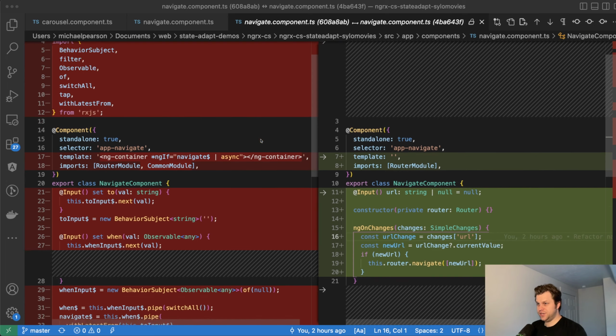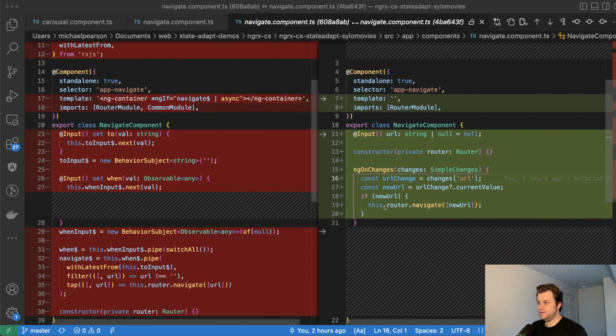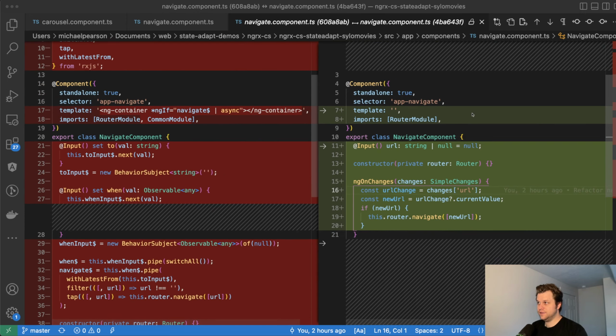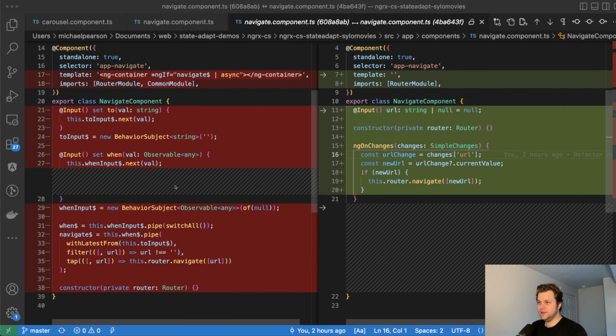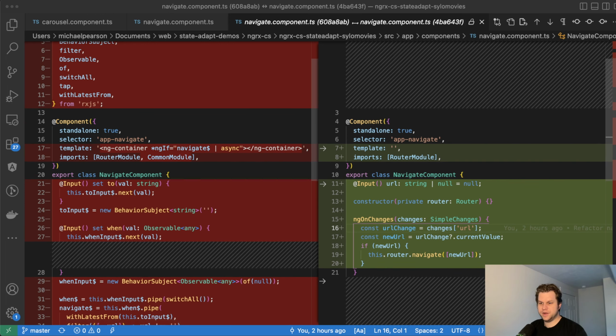And the implementation simplified quite a bit. It used to be 40 lines of code, now it's 23. Just use NgOnChanges instead of these observable things with the streams and weird stuff. It's actually importing nothing from RxJS anymore, and nothing in the template. It's not using the async pipe. So it's really simple. NgOnChanges, watch for the URL to change. When it changes, navigate. So it syncs the router's URL with the URL passed in. So yeah, I like this better.